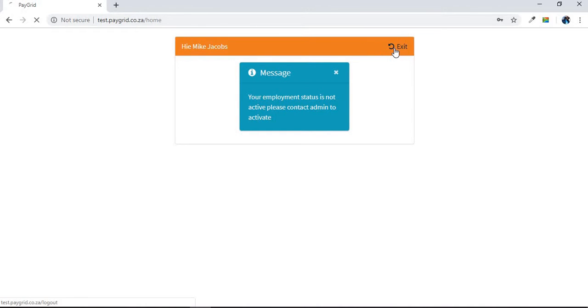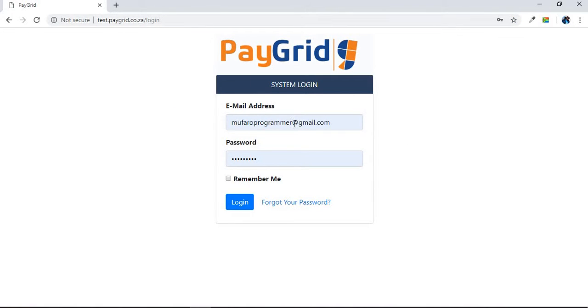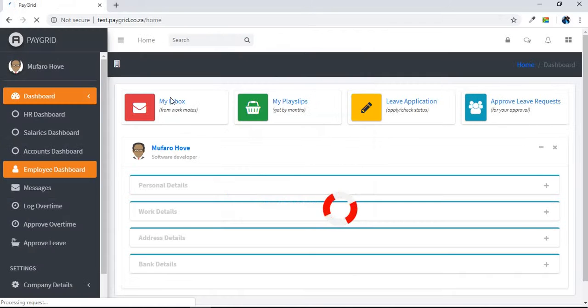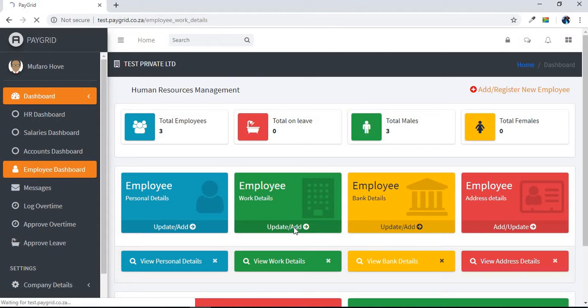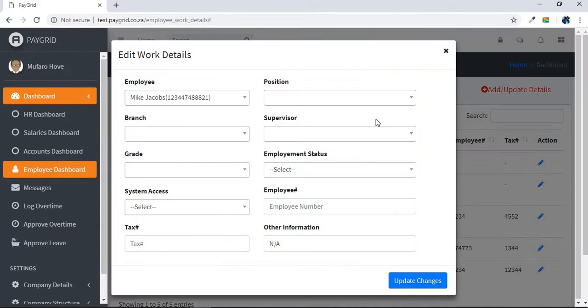Now let's exit and log in as the admin. This is my default password and username. Okay, so what I'm going to do is go to HR and then to work details. This is the user which we added, and we're going to click edit.